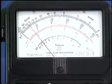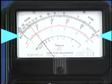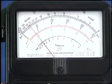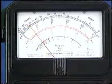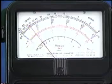Looking at the meter face, the scale for DC voltage measurements is just below the scale for resistance. This scale reads from left to right and is used for all of the DC voltage ranges. Since you've set the range switch to the 50-volt range, find the 50-volt scale located between the 10 and 250-volt scales. The 50-volt scale starts at 0 and is divided into 10-volt increments.